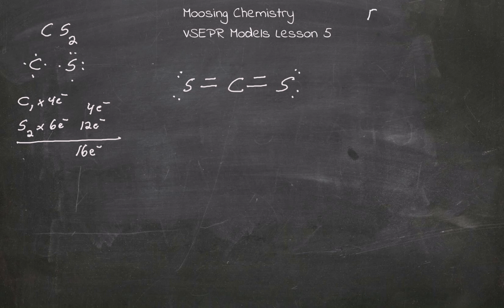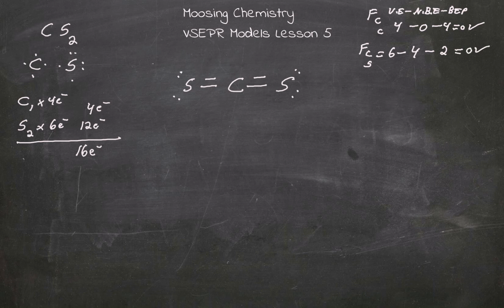Okay, let's check the formal charge to see if this is a better structure after all. Remember, the formal charge is valence electrons minus non-bonding electrons minus bonding electron pairs. So carbon comes in with 4 valence electrons. There are no non-bonding electrons in that. And there are 4 bonding pairs. So that gives us 0. That's great. Let's check out the formal charge for one of the sulfurs. We don't have to do both of them because they both look the same. So sulfur has 6 valence electrons coming in minus 4 electrons, because you got 2 here and 2 here, that have not been used. And that has also 2 bonds right here. This gives me a total of 0 also. So this is the best possible charge.